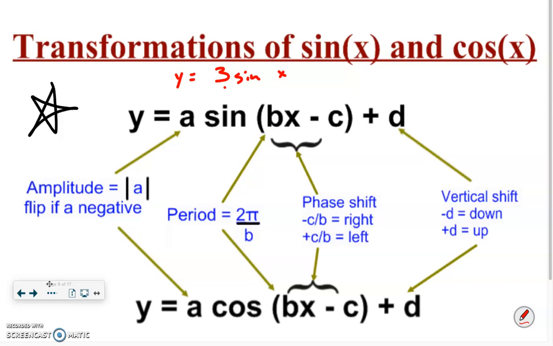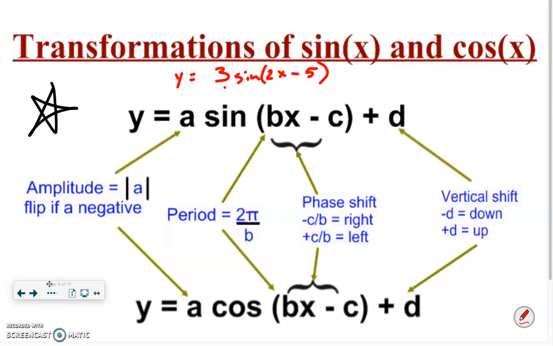Okay, b is going to be the coefficient that's in front of the x. So again, on Friday, every problem that we had, b was 1. There was never a number in front of the x other than 1. But that could change. What if we have a 2 in front of there? Then I guess b is 2. c is the amount being subtracted. So in this case, maybe c is 5 or something like that.